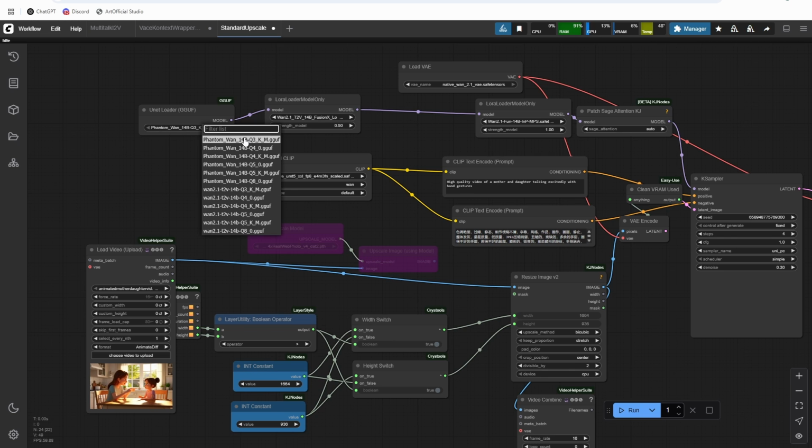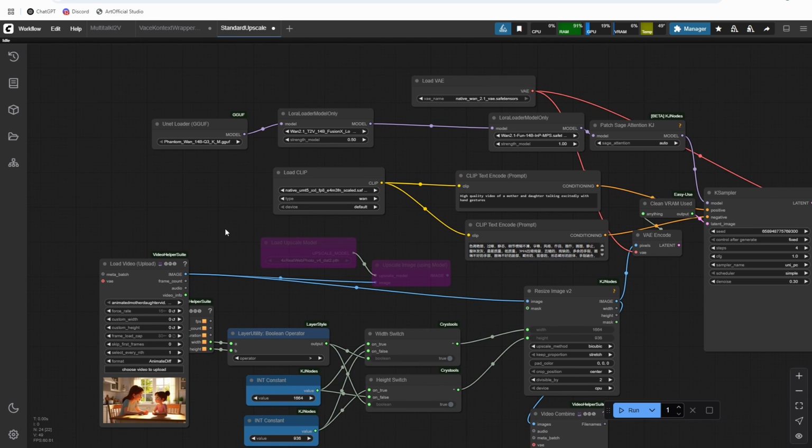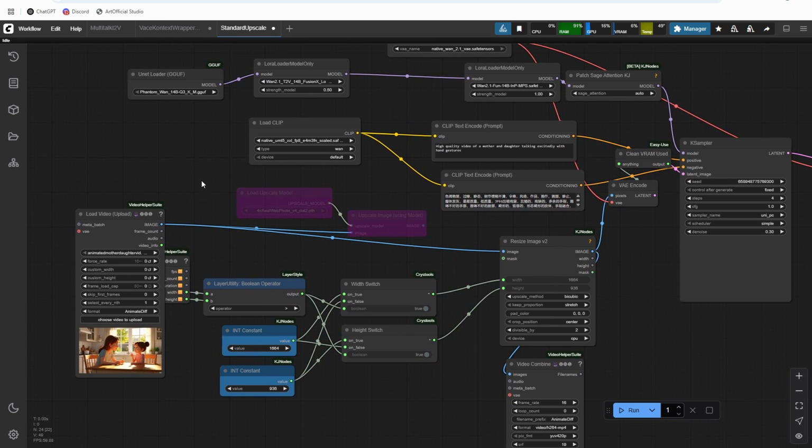If you don't like the quality of whichever one you downloaded, the Q8_0 is going to have the best quality all the way down to Q3, so just keep trying them until you like the quality. Really, the only way to see if it meets your needs is if you try it.